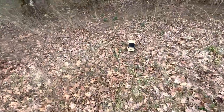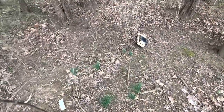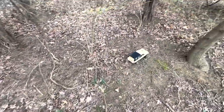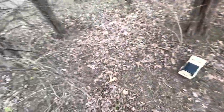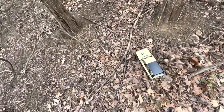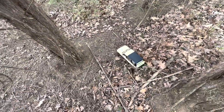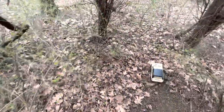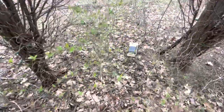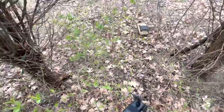Find a trail. Let's make a trail. It's heavy enough where it literally breaks sticks. It's insane. Come on, baby. Show them what you're made of. I'm out here in the sticks. Nope, not going that route.